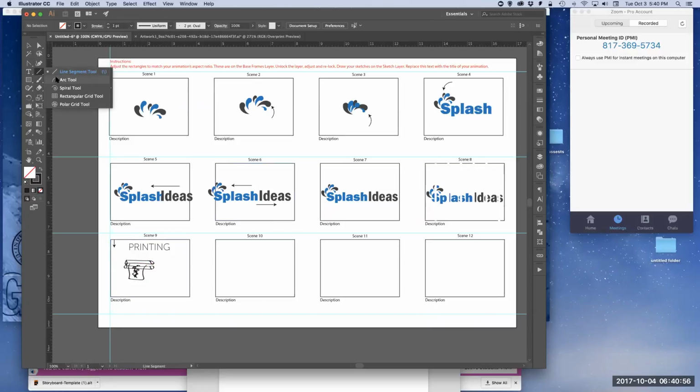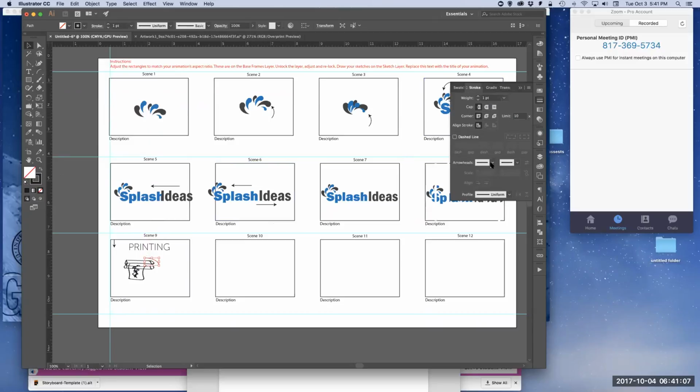Now, I would go back in and add a little arrow here. Oops, wrong way. Add a little arrow here by simply drawing an arc and adding an arrow to the end of it. And I'm going to rotate it to show that paper is going to slide through those 2 wheels. So I know what's happening there. Arrows are the best thing you can do. And don't forget your descriptions.